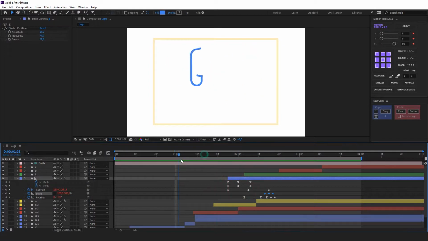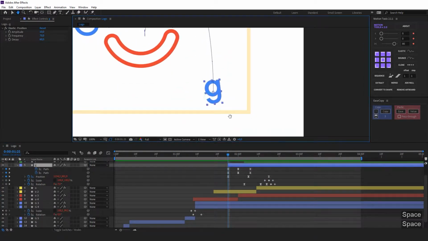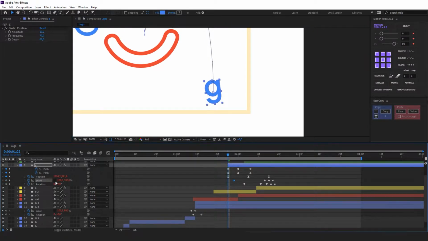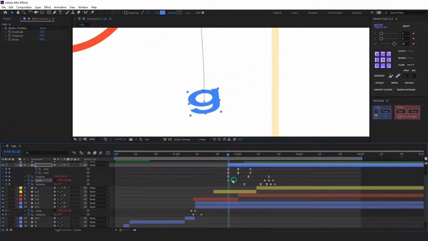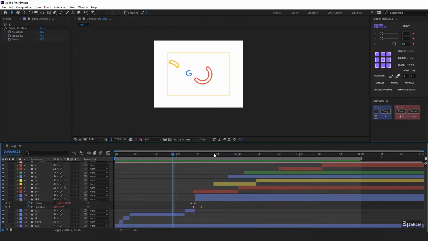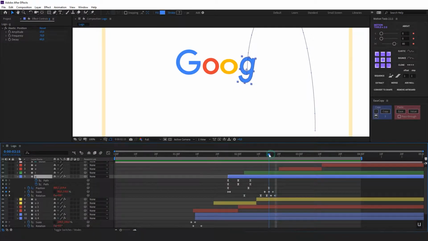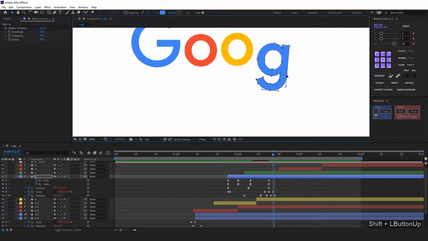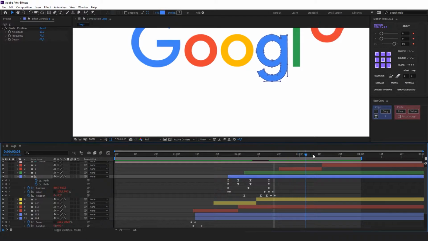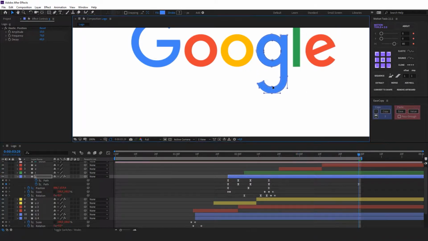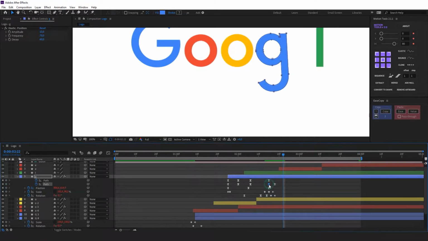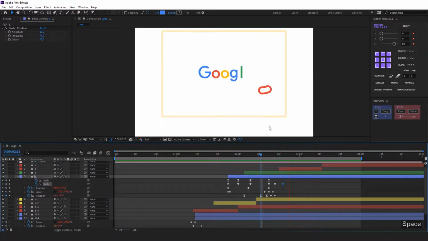Reduce the size of the letter when it flies out. Now we can stretch out the tail of the letter when it falls. Great, let's see what we got.